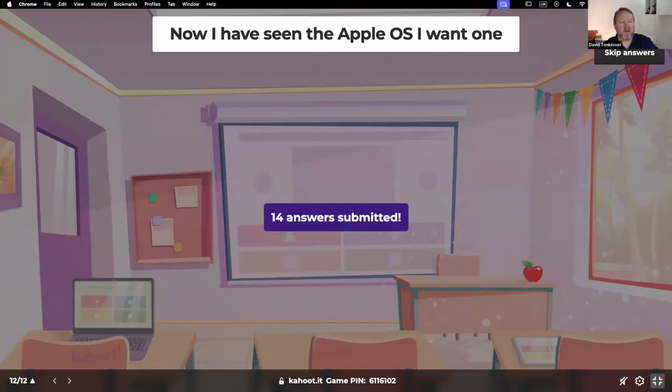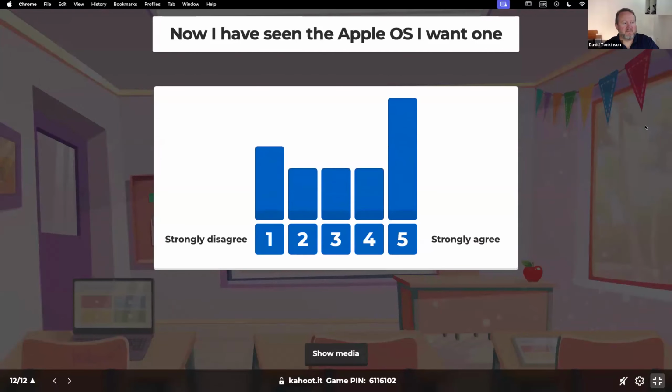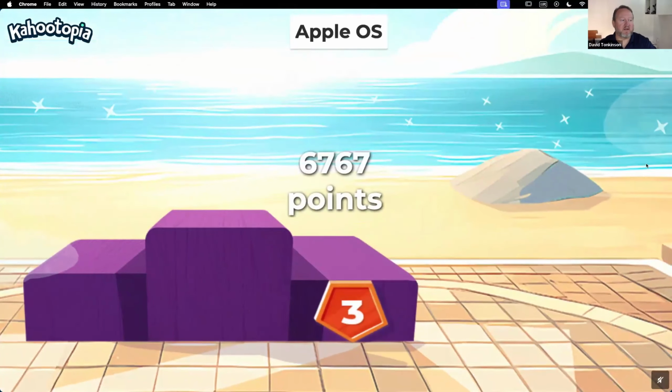Let's see what you all think about the Apple OS now I've shown it to you. Ah, 36% of you want an Apple OS now you've seen it. Fairly split evenly, though, isn't it? Well, let's see who wins the Kahoot on Apple OS then.